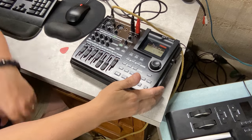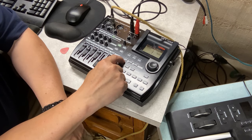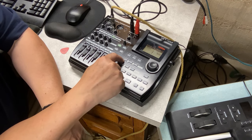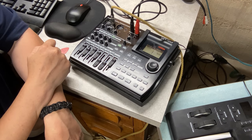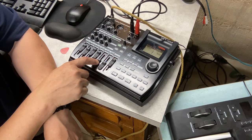So now what we could do is bounce tracks 1 through 4 to 5, 6, or tracks 1 through 6 to 7 and 8. I'm not sure how that works, so let's do a little digging on that one.